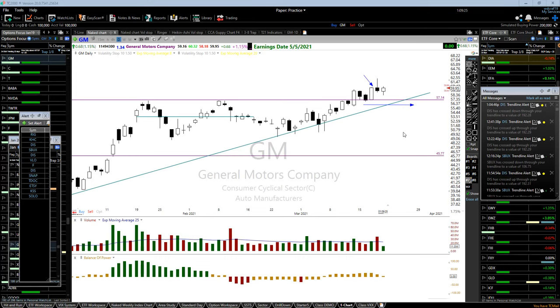But let me ask you this. If this rests over here in a nice, tight, concise pattern, if we wait for that trade, could the person that catches that trade here actually get a lower risk entry on the position? Yes. It's entirely possible they can get a lower risk entry trade by being patient and waiting for it. Does that make sense?